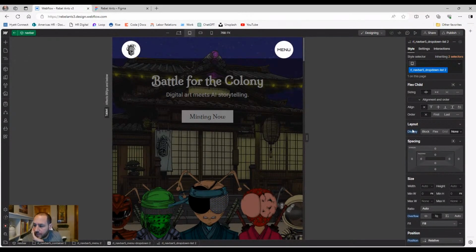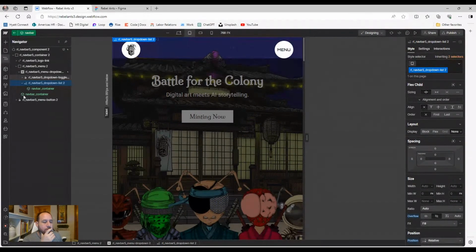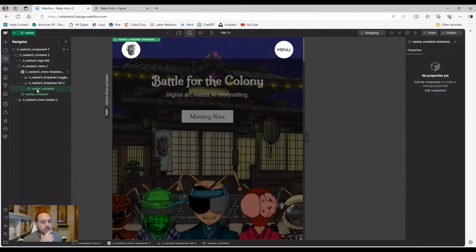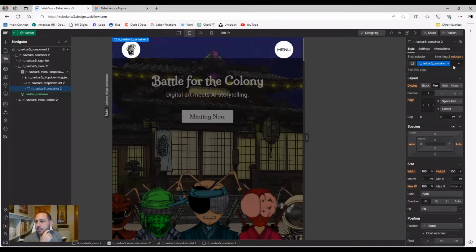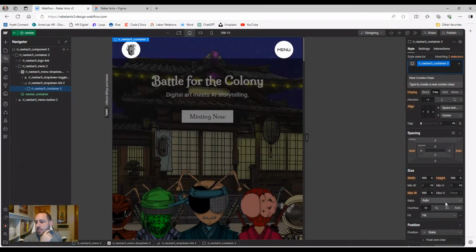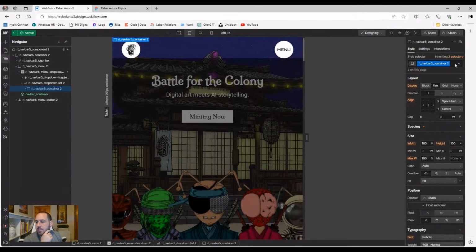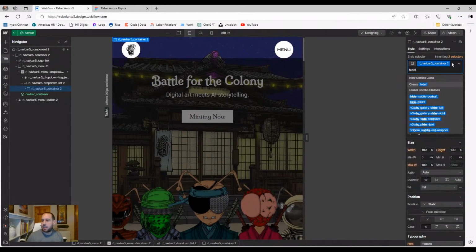Okay, I really don't want to make a custom element for this. That would be a pain in the butt. Maybe I need to detach this from the component and then hide this on tablet. Hide tablet.